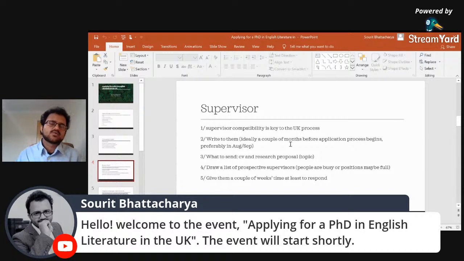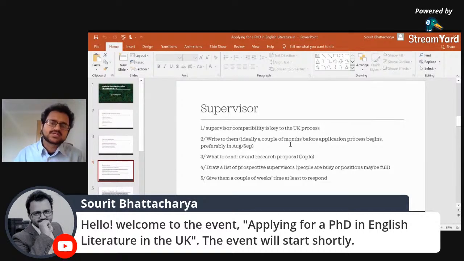In the US, or maybe elsewhere, maybe Singapore or somewhere else, what you are enrolling yourself into is a graduate program. That means that you will be doing 1 or 2 years of coursework. You are a graduate student over there, and this coursework is pretty much tantamount to what you have done as an MA student, 2 years of MA in India, or 1 year of MA elsewhere. So you are into a graduate program in the US, but in the UK, you join as a PhD student, as a PhD candidate. You are expected to have done all your coursework during the MA.